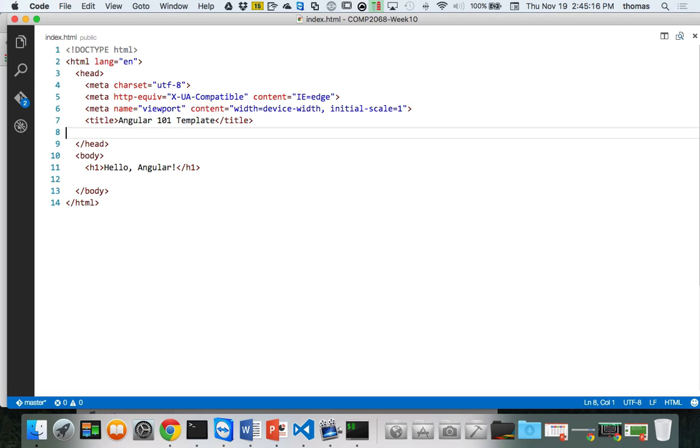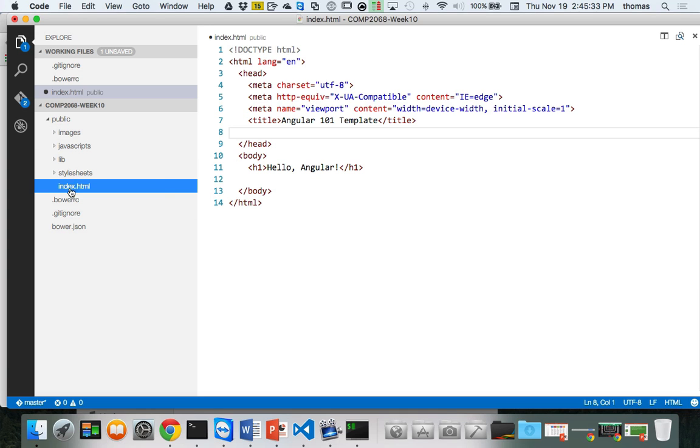In the CSS section now, we want to include our Bootstrap CSS. We want to include our font awesome. We don't have that yet, right? We also want to include a file that's our own custom CSS, and we don't have those. So first of all, let's come in here into style sheets.